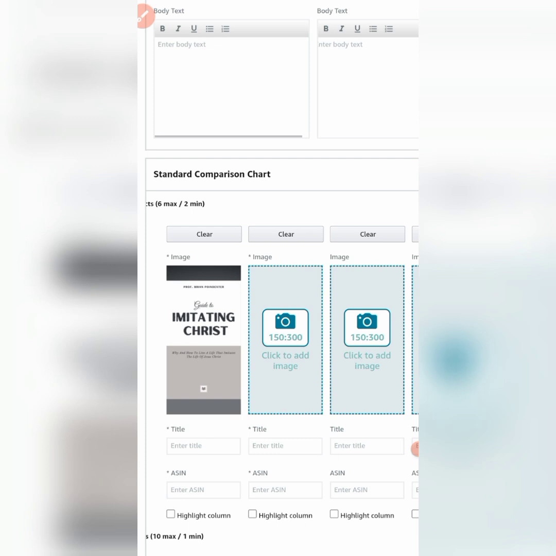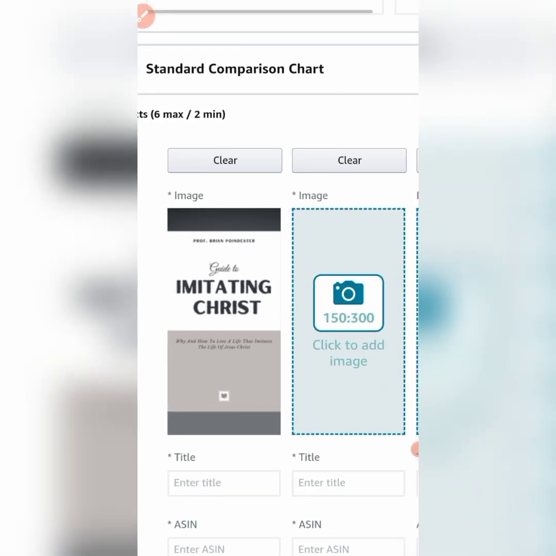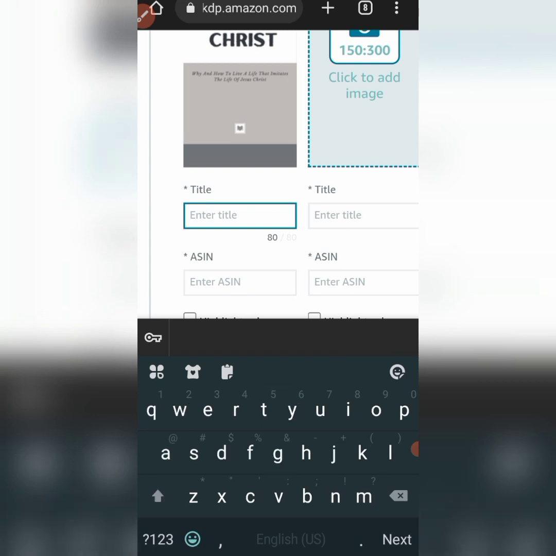That is one of the benefits of A plus content, and this is the reason why you should understand and get started immediately. Underneath, we have the title. So just write the book title, Guide to Imitating Christ. So you have the book title. The next thing you want to do is the ASIN number.